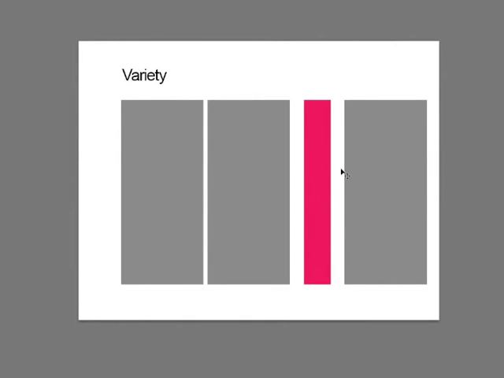It could also be a nice way to separate this third rectangle on the right from the other 2 on the left. Sometimes you have a separate piece of text which is a different topic and you want to separate it from the others yet still take up the same amount of space. So putting a variety element in there, like a different color or a different font, something to break it up, gives visual interest to the page.